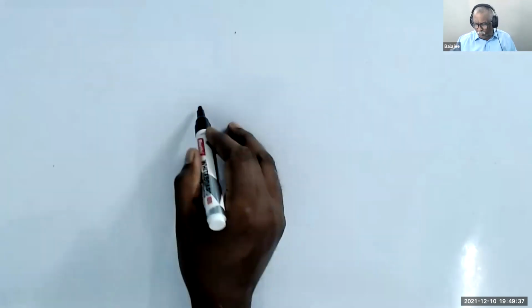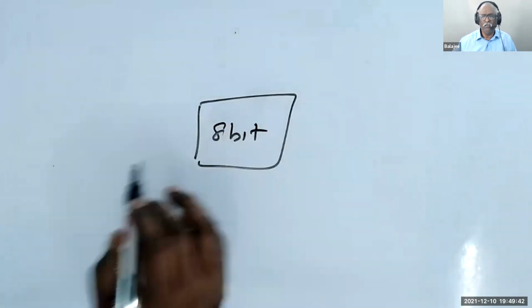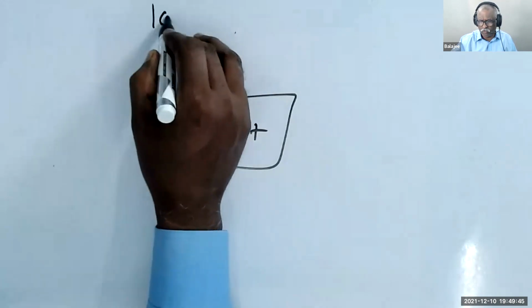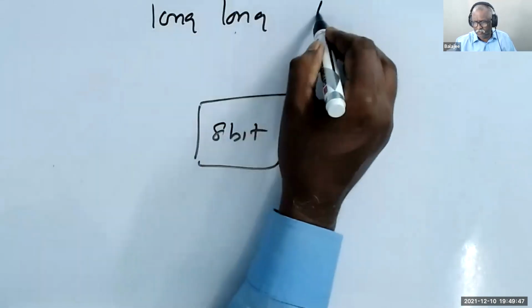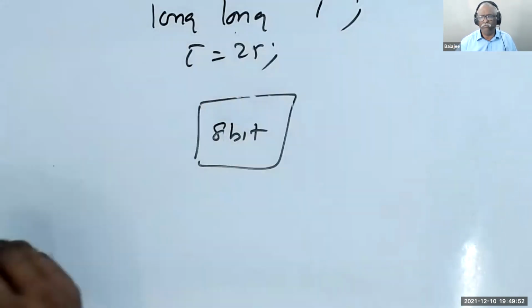Okay, so once again I am telling you very important information. This information we generally forget, all the people. Never forget this information. It is very critical. That is, when I write a program in C, you may be using an 8-bit microprocessor. If I write a C program, long i is equal to 25. Okay, I'll give you an example.